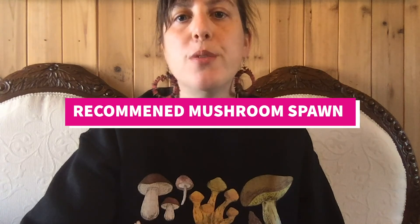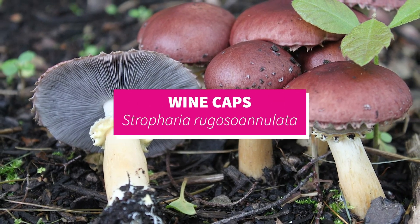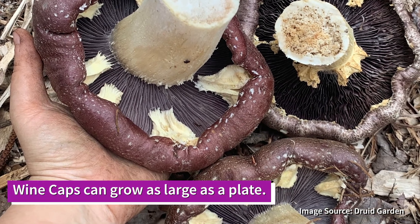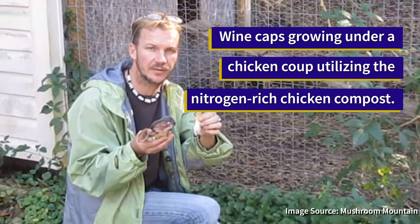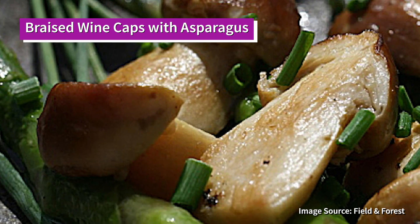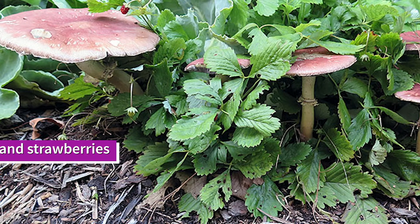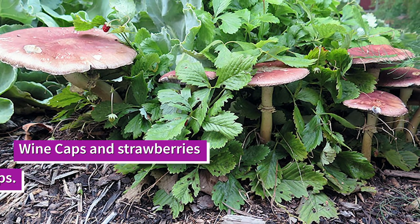We recommend the following mushroom spawn because they are delicious and do not require a sterile environment to grow outdoors. The wine cap is one of the easiest mushrooms to grow outdoors and sometimes grows as large as a plate. It helps in building soil, retaining water, and helping your plants thrive, creating a symbiotic environment. Wine cap mushrooms are crisp with a mild, earthy, and nutty flavor with hints of potatoes and red wine. This mushroom grows best in partial shade but can tolerate some direct sun and grows well in straw and soft wood chips.